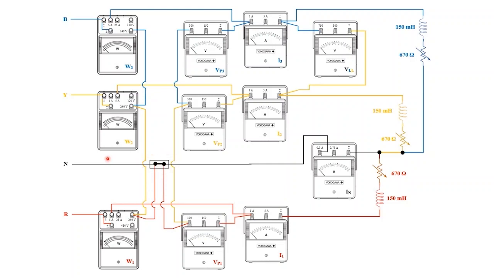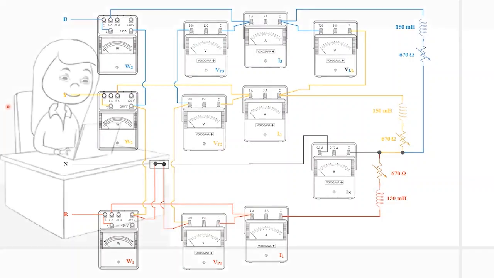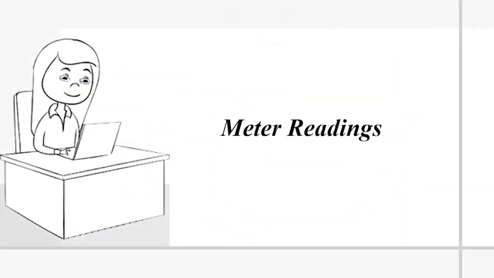Now all the connections are clear. So we are ready to take measurements and to observe the waveforms of the currents of each and every phase and the neutral current using an oscilloscope. When you are taking down the meter readings, use the table in part 2.1 in the observations and fill it.